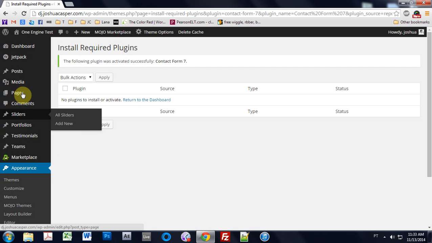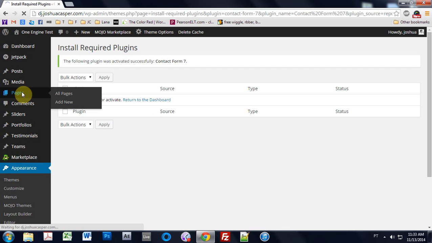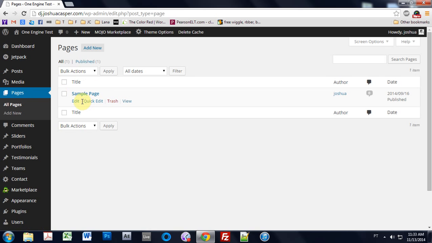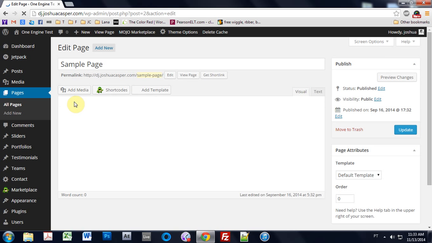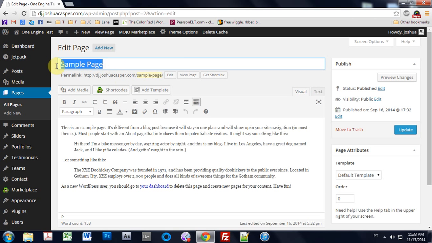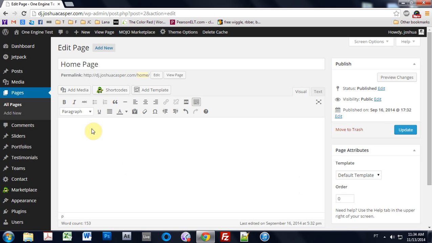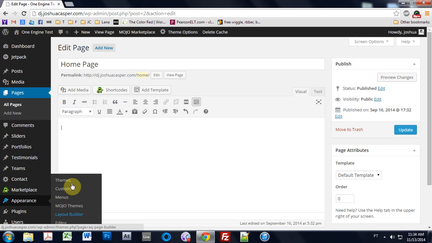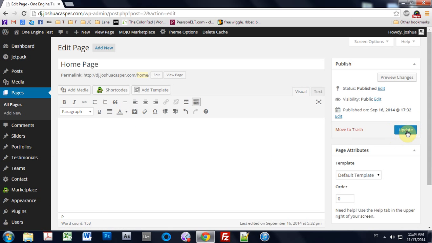So, first thing we're going to do is come into Pages. And this is how I set it up. I mean, there are other ways to do it, but this is the way I like to do it. I'm going to hit Edit right here. And I'm going to call it the Home Page. Alright, and sweet, we can edit this if we want. Why don't we just call it Home? Alright, and I'm going to delete all this. And this is where I'm going to put the website shortcode from the layout builder. But that's going to come soon, okay? So I'm just going to hit Update for now.